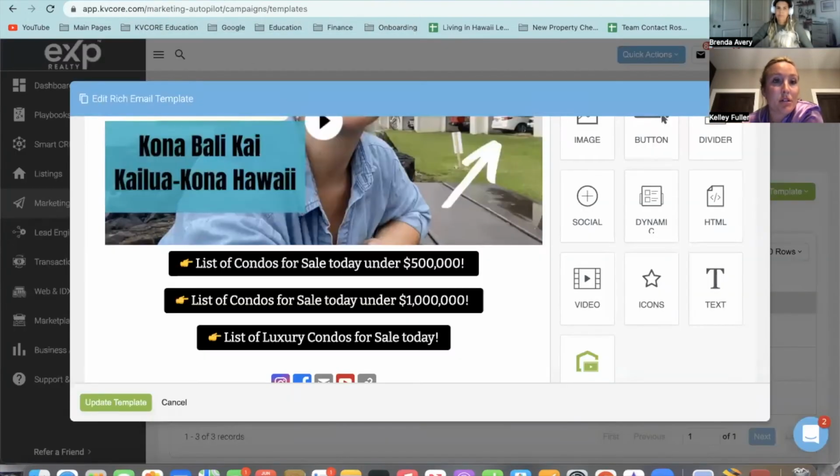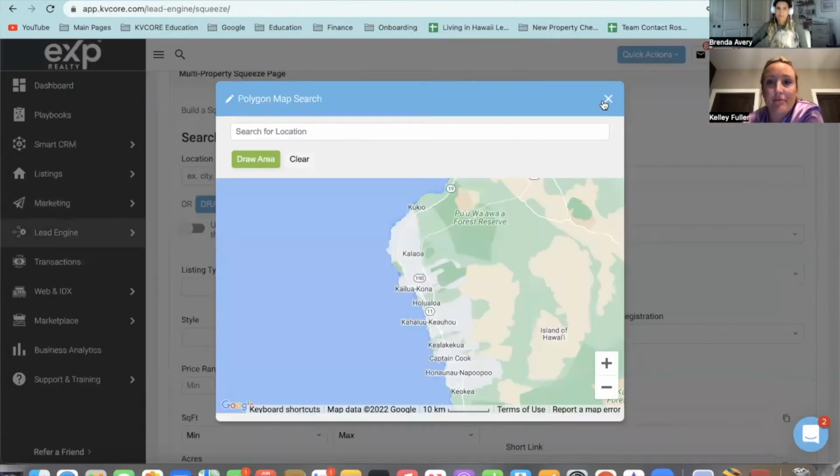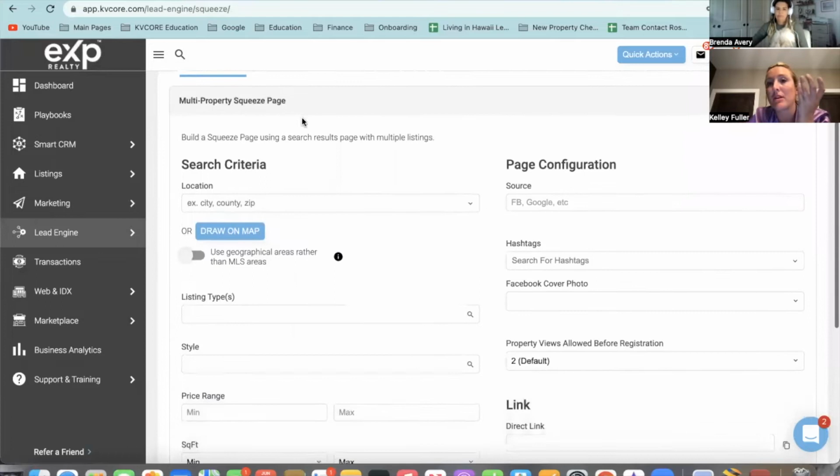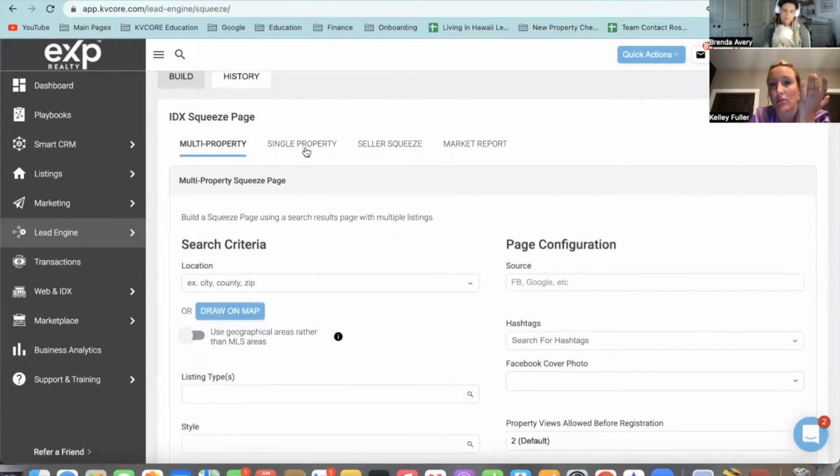If you were to use a single property, that one would time out because the property will sell, right? So then it's no longer available on your kvCORE. But this IDX feed is just a constant feed from MLS. So it's going to be refreshing itself, which is awesome. You don't have to worry about a link going dry.